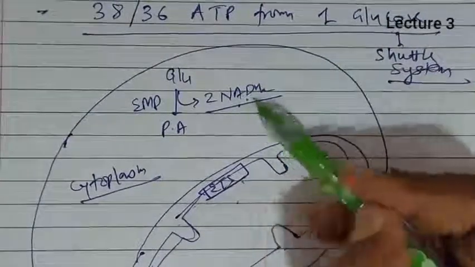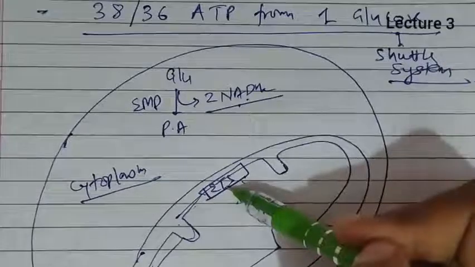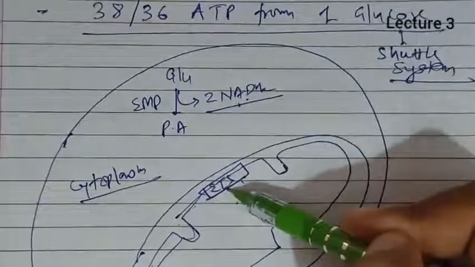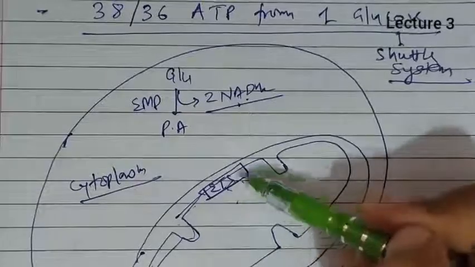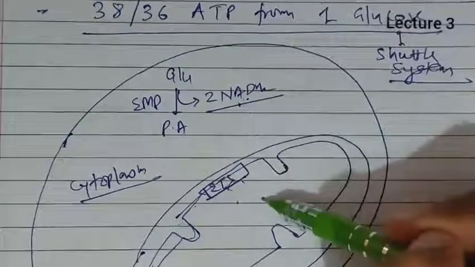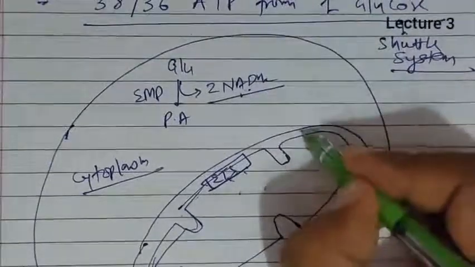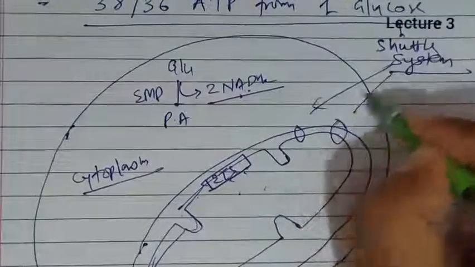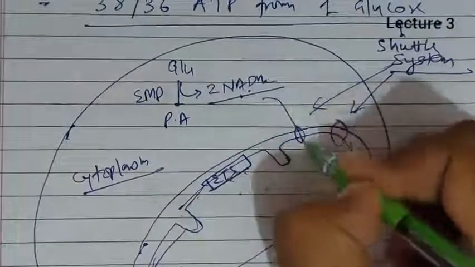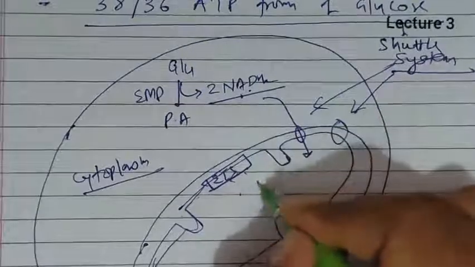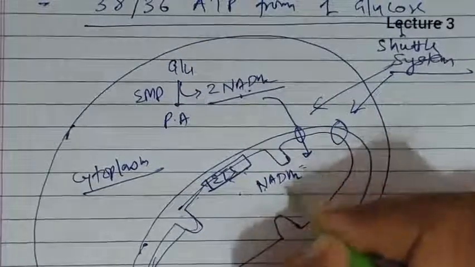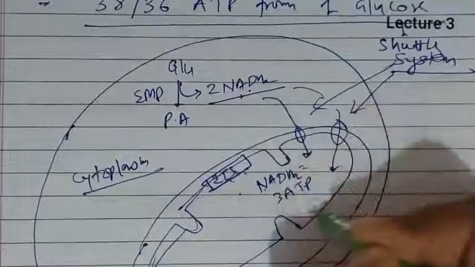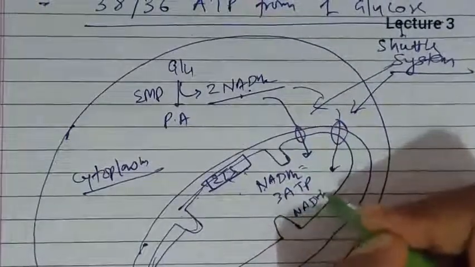Now the NADH2 will not directly enter this ETS, and will not give rise to 3 ATP. So they have to pass their energy through the ETS, and then the 3 ATP will be synthesized. To do this, they have to reach the mitochondrial matrix. To reach the mitochondrial matrix, they use a shuttle. Now it is known that if NADH2 enters through this shuttle, it is equal to 3 ATP, and if it enters through this shuttle, the NADH2 is equal to 2 ATP.